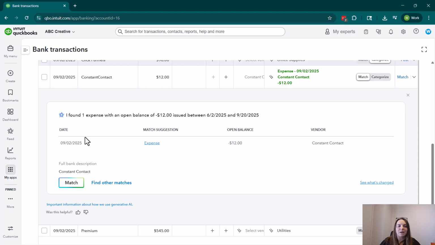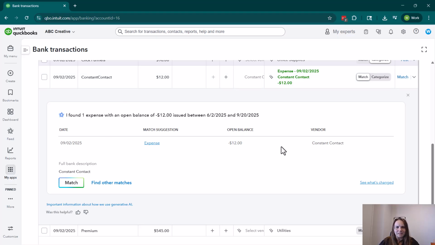So this is going to show us 9/2. It's also going to show us the vendor here, Constant Contact. Every once in a while, QuickBooks does some wonky things where this might be something along the lines of, you know, a taco store or something like that, like maybe Condados. And it's going to say Condados instead of Constant Contact, and QuickBooks is going to be like, oh, it sounds similar, and it's going to match this transaction because it was for $12. Got to be careful with that because QuickBooks will try to match some odd transactions that way, even though they're not the same.